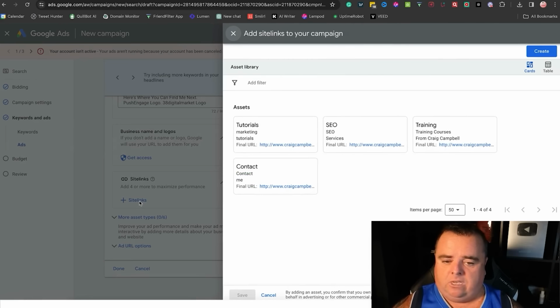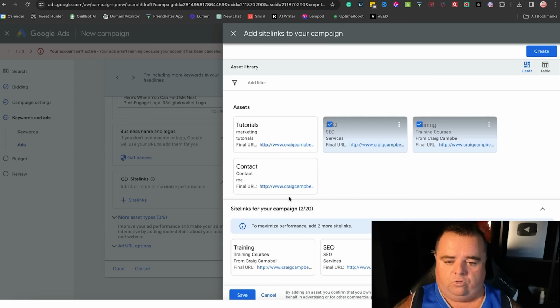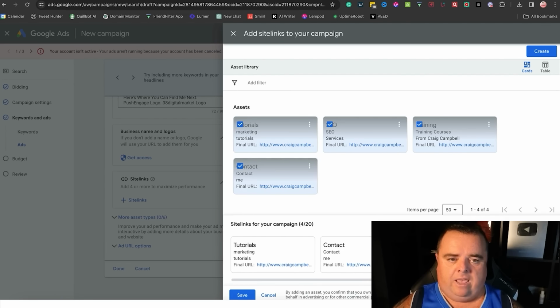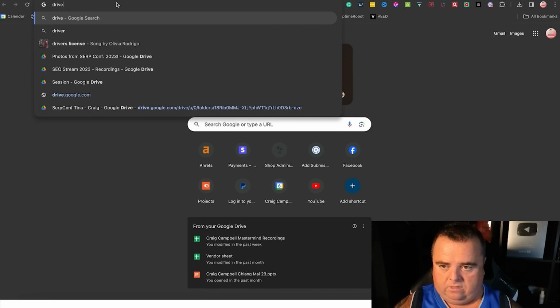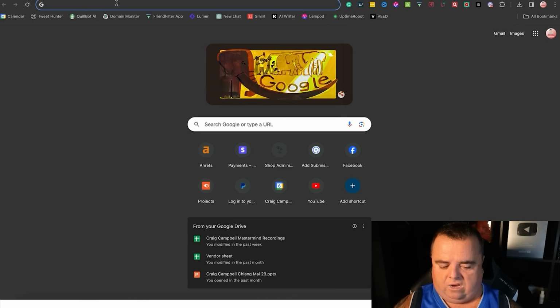Now, site links you can also add to your campaigns. Let me find someone with site links. I'll search used cars Glasgow.